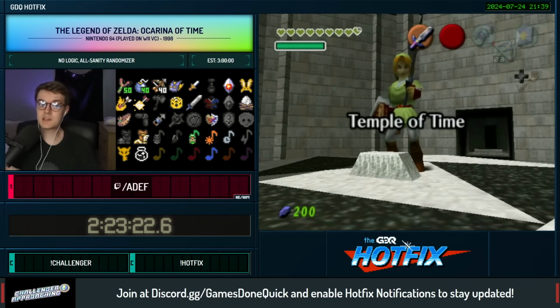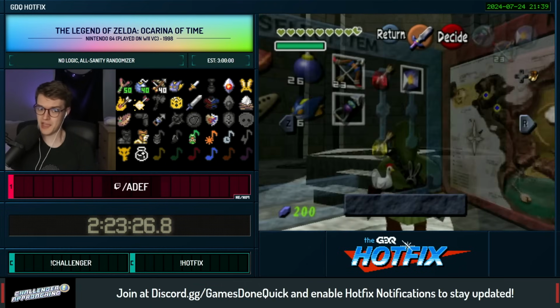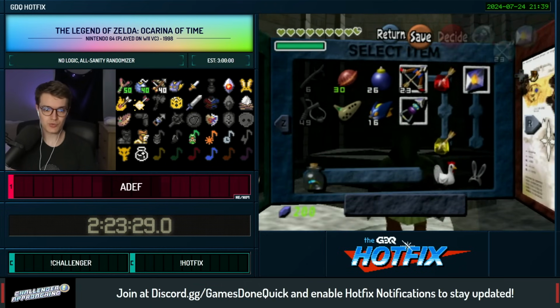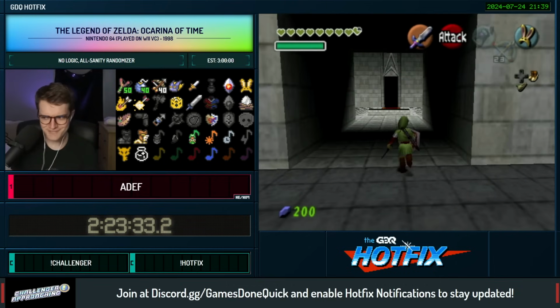So as you can see, when we went back adult, the game was like, okay, you had Din's Fire equipped. We're going to put that back on. But they're actually wrong. It was Bunny Hood the whole time. Stupid.